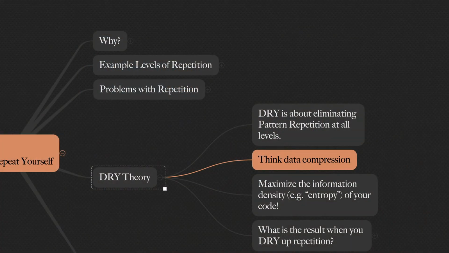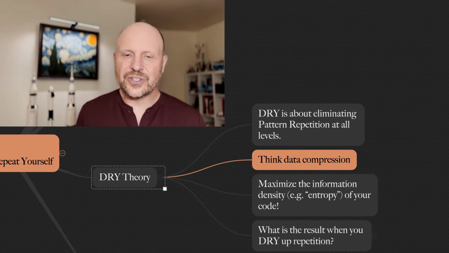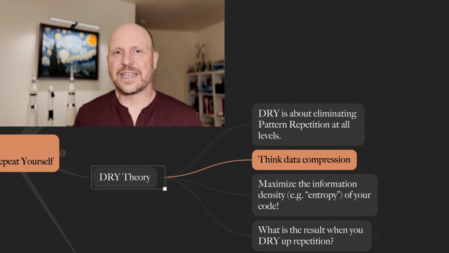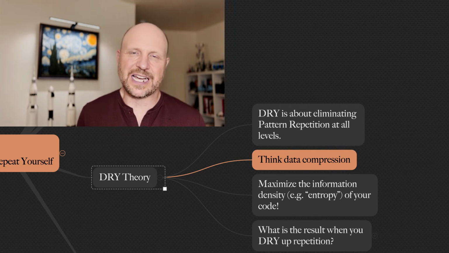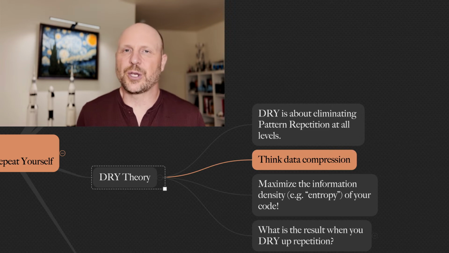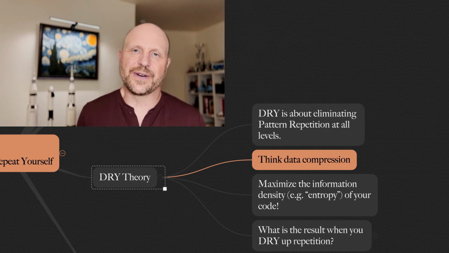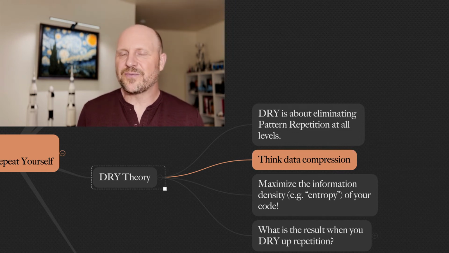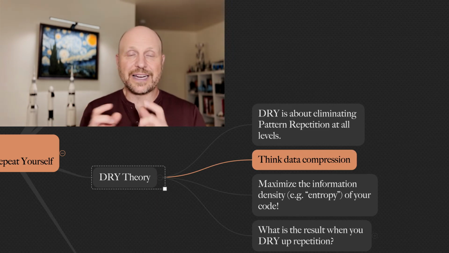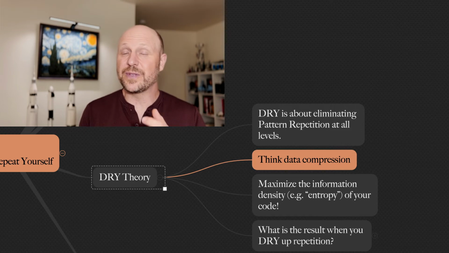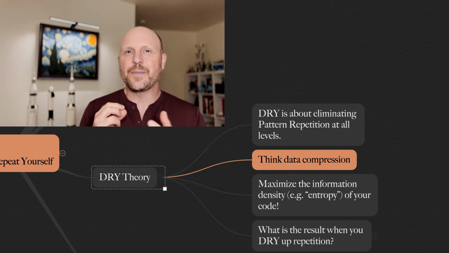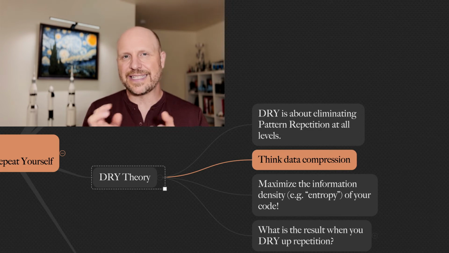But if you really think about it, drying is about eliminating pattern repetition at all levels. Certainly at the most basic level, it's taking a fully duplicate string of code that's been copy and pasted somewhere else and realizing that's a full duplicate, like you've copy and pasted a function and it's in two different places, it's the same function. You should simplify it down to one and have them both reference the same library. But as I've just shown, it's much deeper than that. It has to do with patterns of repetition at multiple levels. So you might be starting at function replication, but you might have two different functions with different names, different parameter names. There might be different places, but they are logically exactly the same structure.